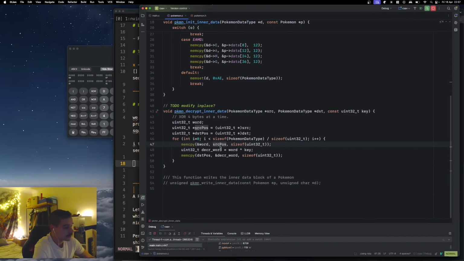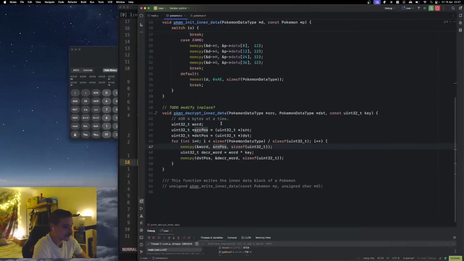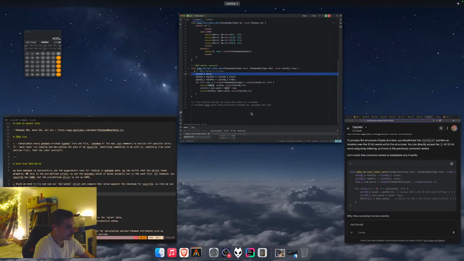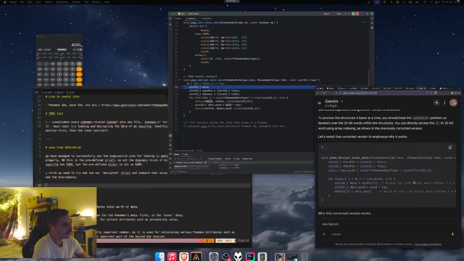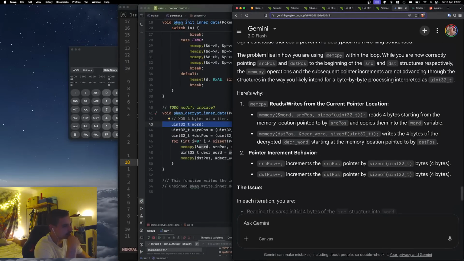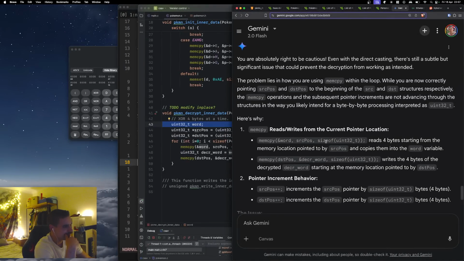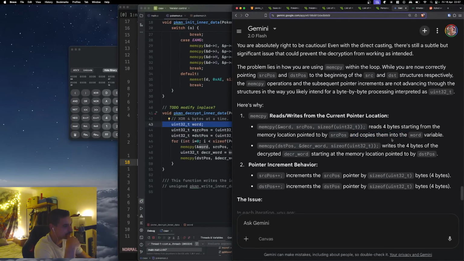So I don't need to even have that separated word variable there. I can just directly... Oh wait, hang on. Is it because I declared it outside of the loop? That can't be it, right?